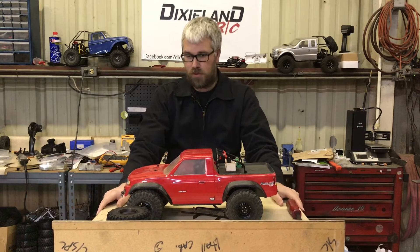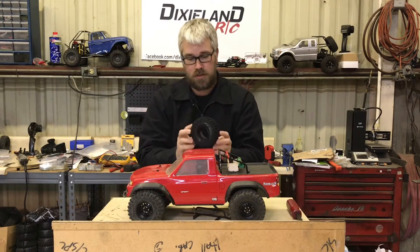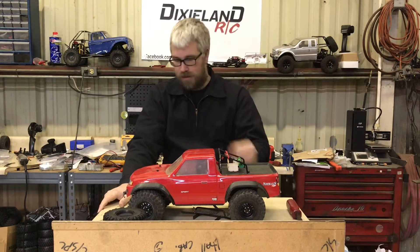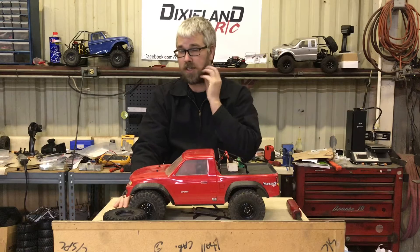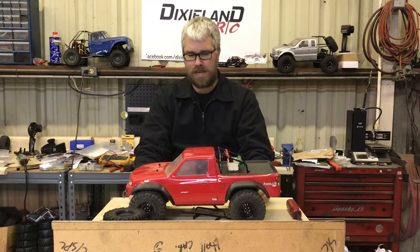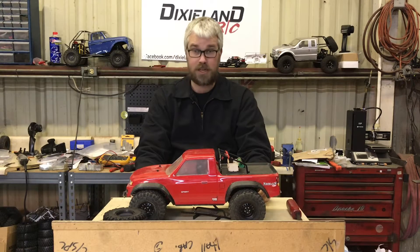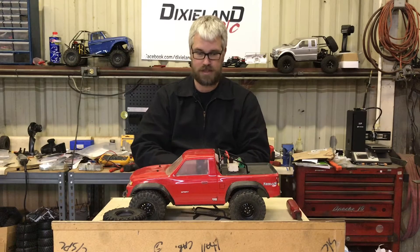We're going to do a set of the 4.75 Class 2 Max Boom Racing Hustlers. You've all seen plenty of these — I've got them, I have run these tires before on the comp truck and they are a beast of a tire. We'll see how they do on this one. I don't really know how they're going to react given the lightness of this truck. That other truck is kind of heavy, so this one may react differently. Right now it doesn't weigh that much, and I thought I'd try to keep this truck light if I can — maybe just housings, no brass.